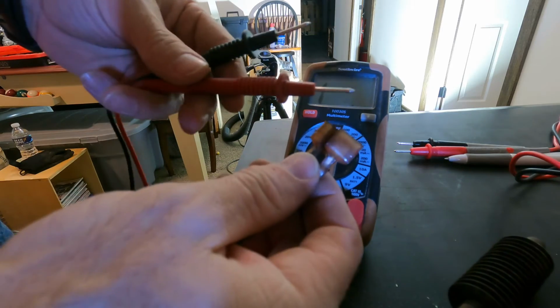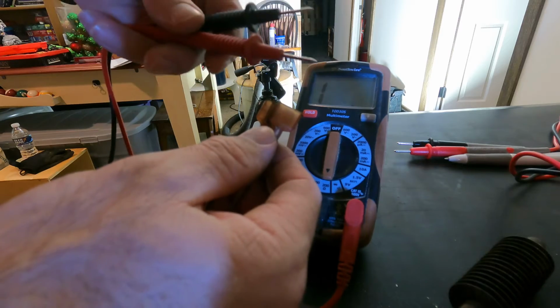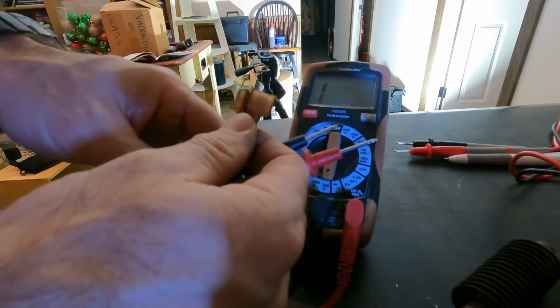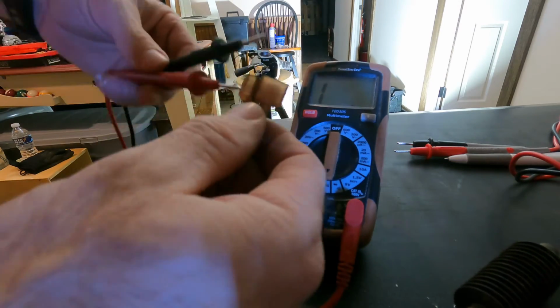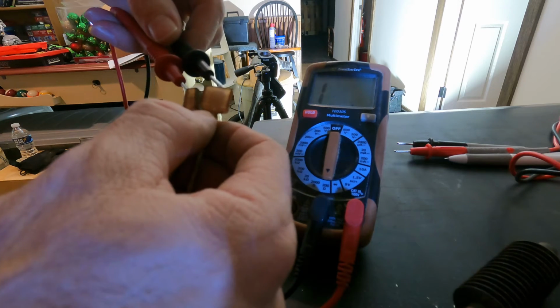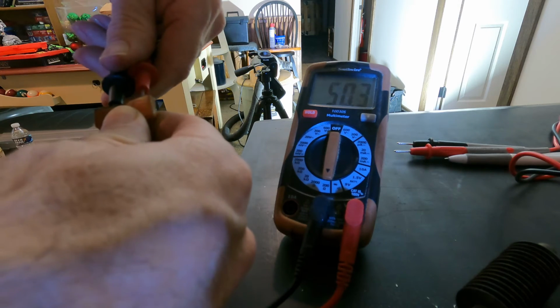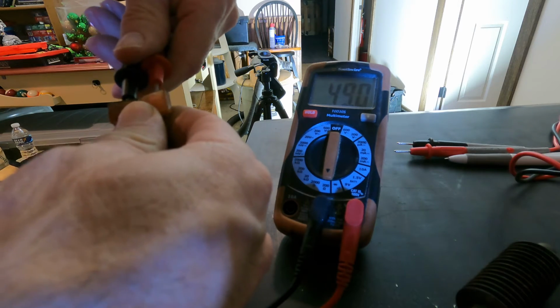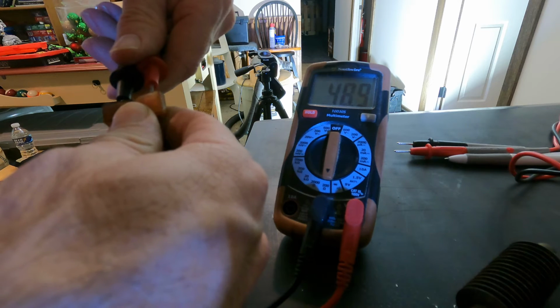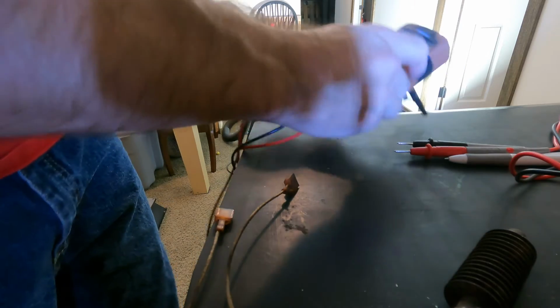So maybe you're inside your stove and you've got your igniter unhooked or unplugged. It doesn't matter which one, you can put the red or black in either one of these. But now we're going to be checking if this is between 47 and 49. So just touch the black one and the red one on these little tabs. There we go. I got about 49 ohms. So that means this is good. 48.9, 49. And it's the same way with my other one.